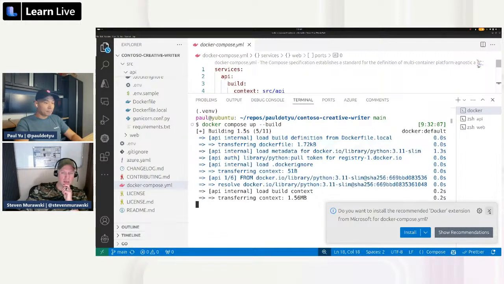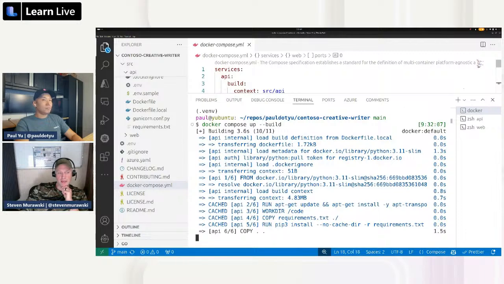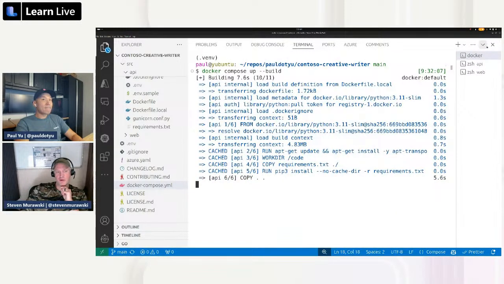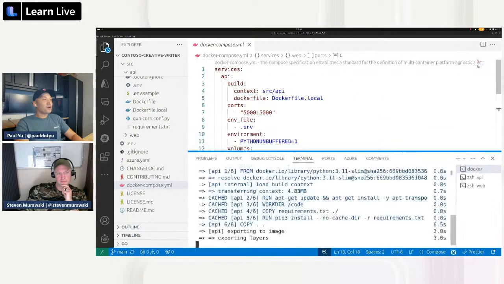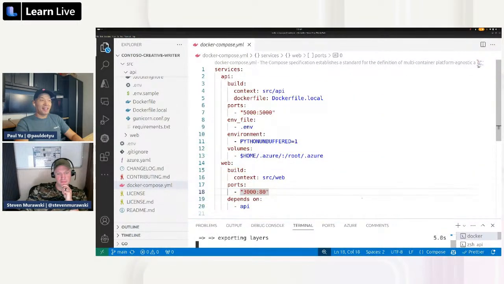Now, given that you're a Kubernetes person, is there a reason that you pick Compose over Kubernetes locally? So I tend to work this way. I tend to do everything locally using Docker Desktop as much as possible. I try to take Kubernetes out of the equation, especially when I'm doing really fast iterations, right?